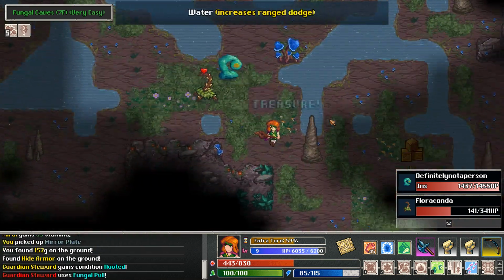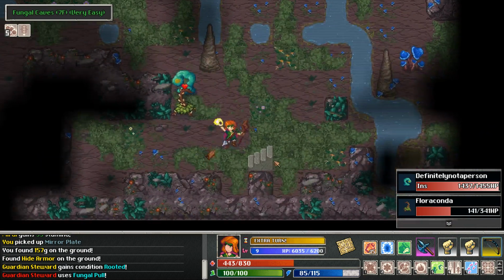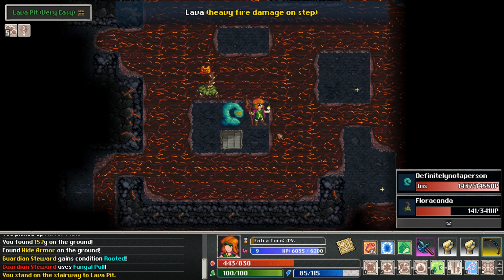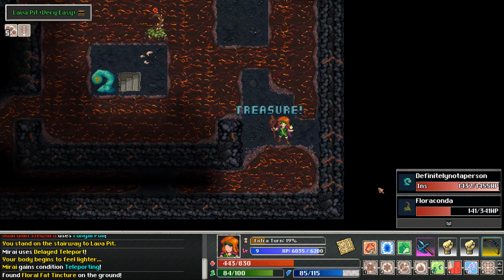I try not to reflect projectiles directly back into my own face. Well, that's a lava pit. We should probably do the lava pit. You know, there are job points at stake, even though it is very annoying.